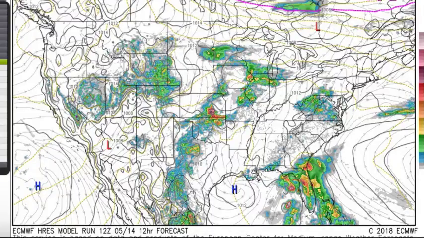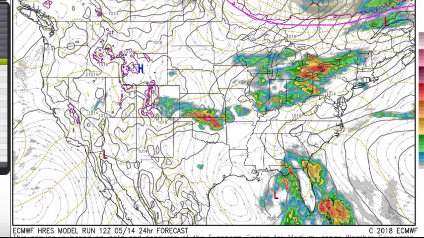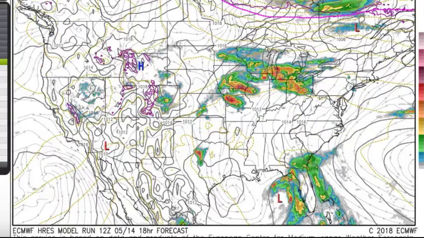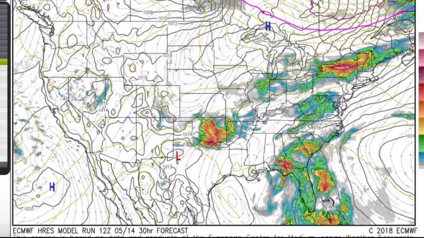Okay, so there's the current product. We can see that little area of storms there in around Abilene. And I'm just going to go ahead and run this forward and show you what things look like at peak heating. MCS goes through. Okay, yeah, I'm sorry. Tomorrow morning, European really going strong on that MCS.